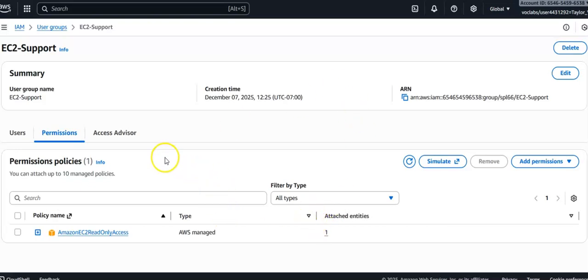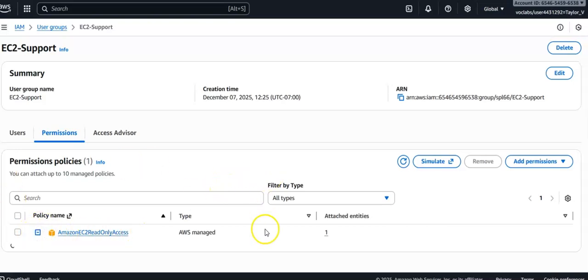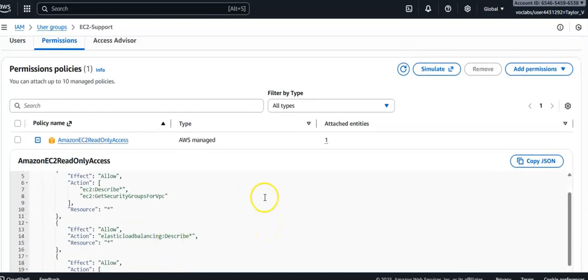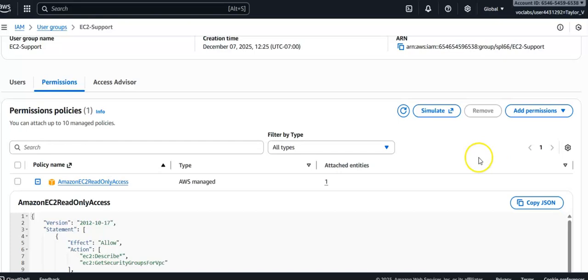It told me to choose the plus icon here to view the details. These are the details.